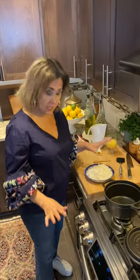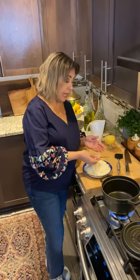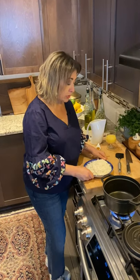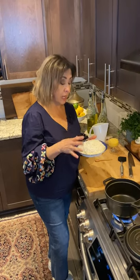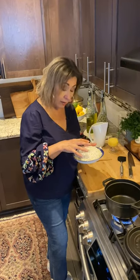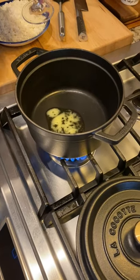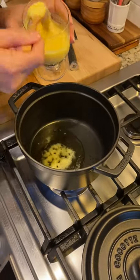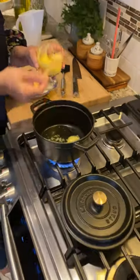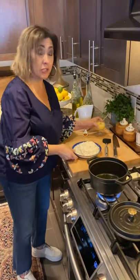It couldn't be any easier. The kind of rice I'm using is a short grain rice, and what I've done is pre-soaked it about an hour before — even half an hour is fine — in some cold water, rinsed it really well and drained it. This is raw rice. If you've never tried clarified butter, clarified butter is better because it's not going to burn — it's got a higher smoking point for making rice. You need to try it; there's just nothing quite like it.